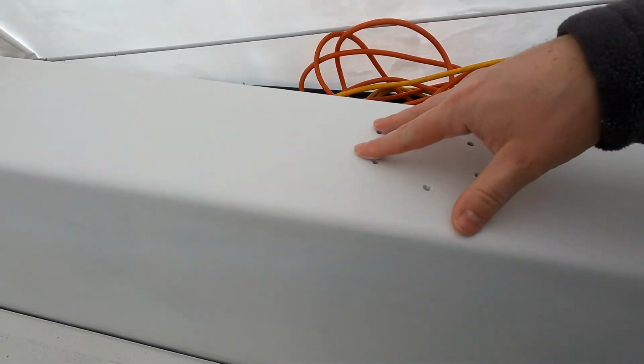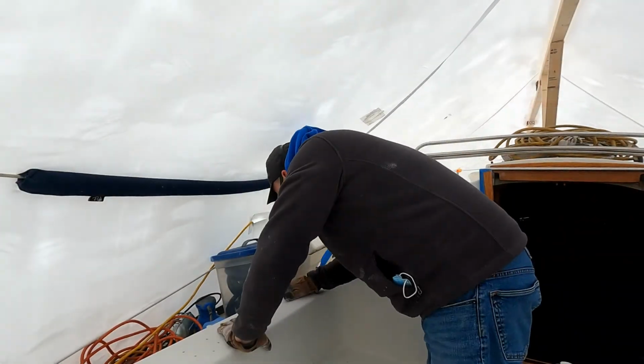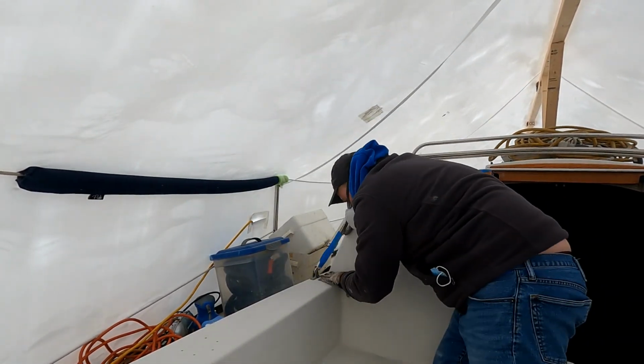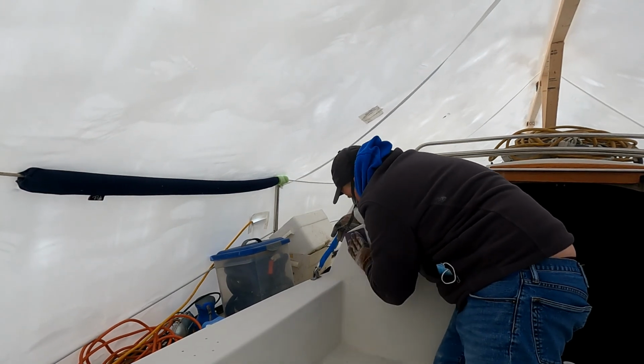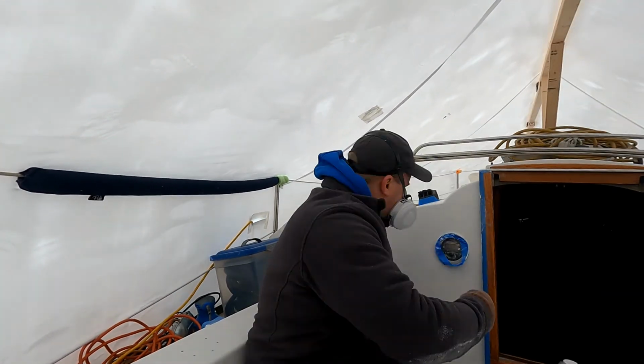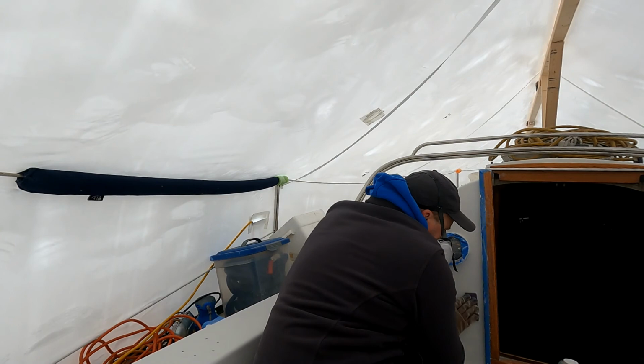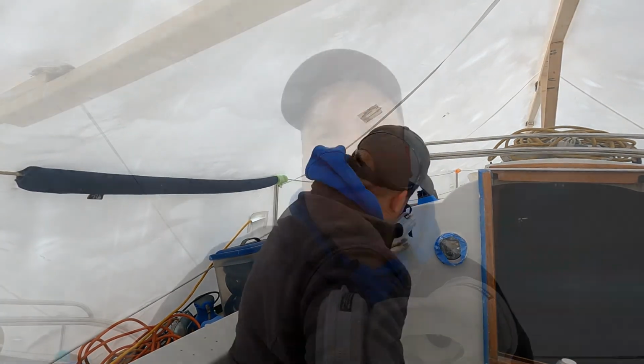So I go at it with an 80 just to start with, but I'm thinking very quickly I'll have to move away from that. Otherwise I run the risk of exposing the darker color underneath, which I don't want to do. Well, it's getting incredibly dusty in here, and I don't want dust all on the camera, and I'm sure it's boring. So that's basically going to be my job here for the rest of the morning. When I'm done, I'll show you the results.